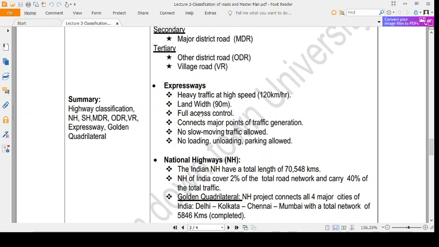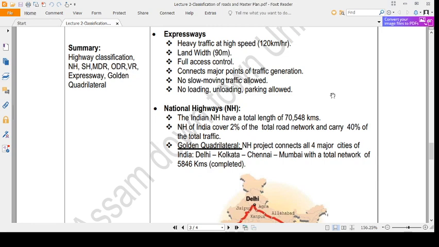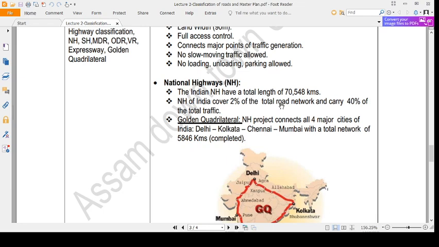The land width is 90 meters, with full access control. It connects major points of traffic generation. No slow moving traffic is allowed, and no loading, unloading or parking is allowed, so that you can enjoy a fully uninterrupted journey over the expressway.